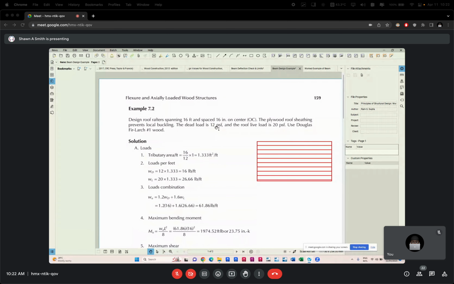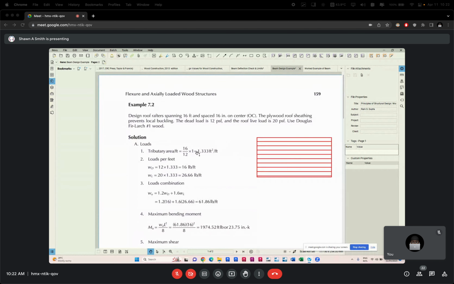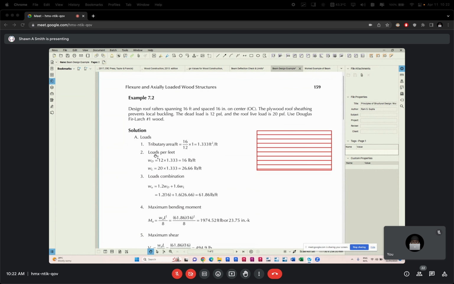because everything is pound per square foot, right? I want to go in the table. All right, so they convert this into feet, really. And times 1 is by 1 foot, right? And that's where they get the square foot from, per foot. All right. Now what they're going to do now is to calculate the loads per foot.